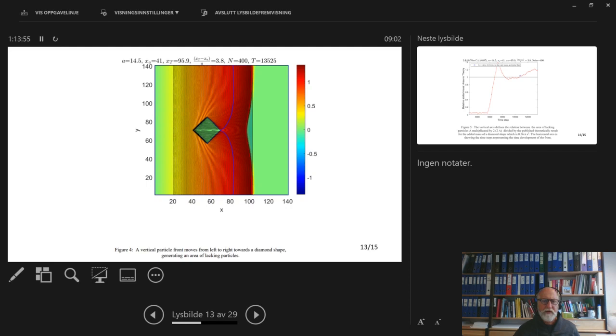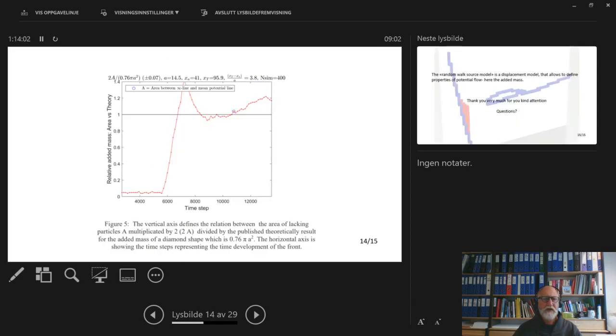This area multiplied by 2 should be the added mass, and we look in the diagram at what comes here. So we have these fronts approaching this diamond shape, passing the diamond shape, and when they meet again at the rear point, the factor 2 times area divided by the theoretical definition of the added mass is again 1.